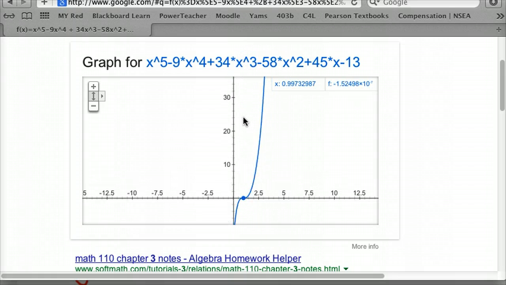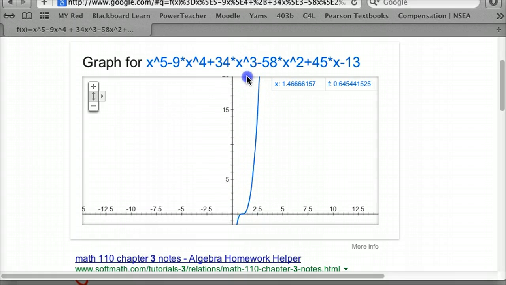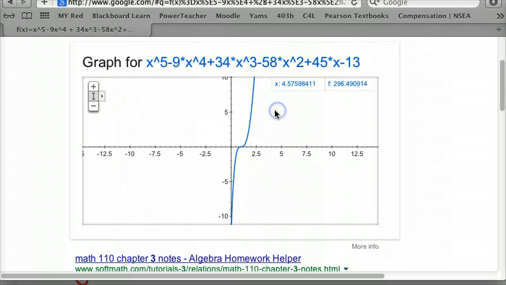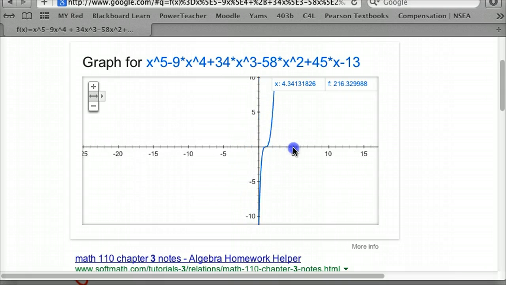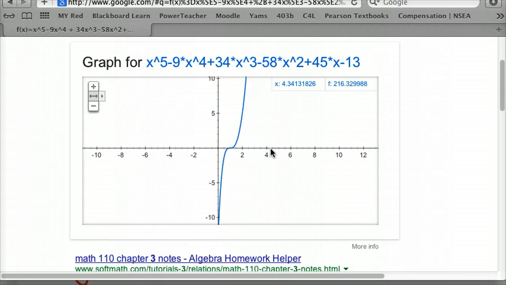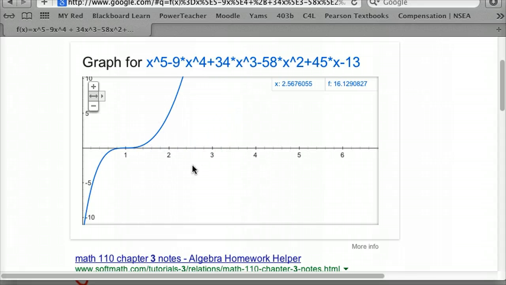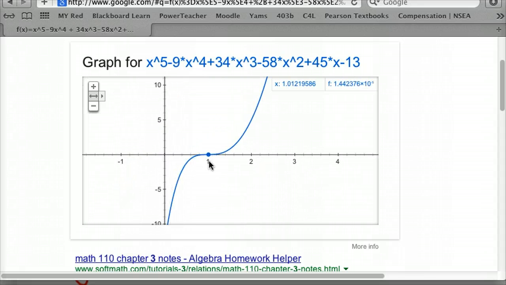You'll notice that we have, it does a little kind of zigzag and then goes back down. So that means I have multiple roots for this. And now I'm going to adjust the vertical a little bit so that we can get right at the number. So it looks like the number 1 is our root. So 0 and 1.